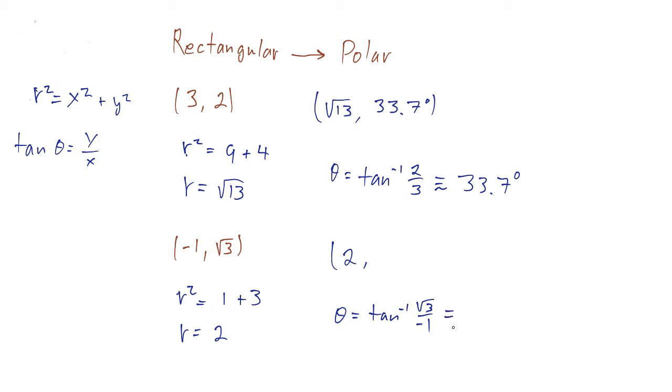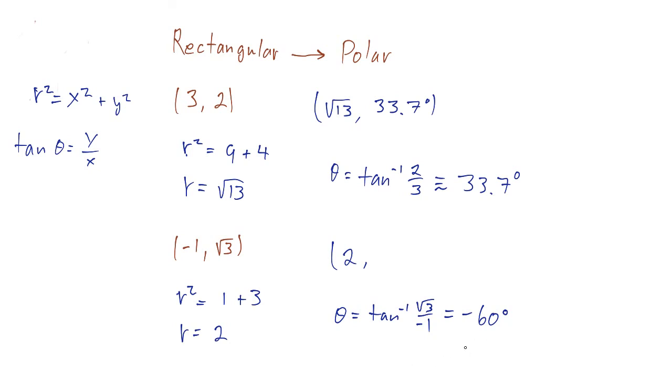Now, this is actually a point I know on the unit circle, and this happens to be negative 60 degrees. That's what you'd get if you plugged into a calculator as well. Now, before we write down negative 60 degrees, we better make sure that we have the answer in the correct quadrant. Negative 1 comma square root of 3 is in the second quadrant, but negative 60 degrees is in the fourth quadrant. So this is not the right answer.